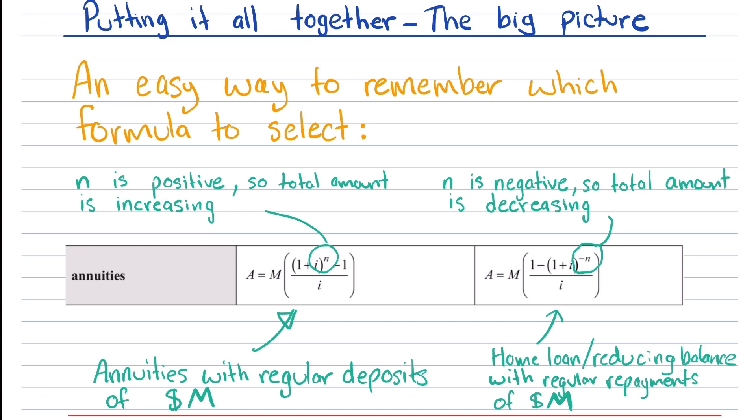In the next video, we're going to do some more examples with the annuity formulas, and I want to really just show you how you can actually use either formula, and they're the same thing. But it's just easier to use the annuity formulas for long-term investments, and recurrence relations for shorter-term investments.